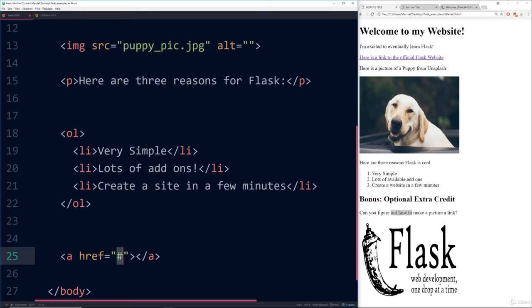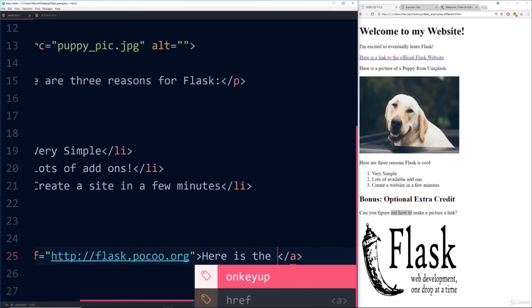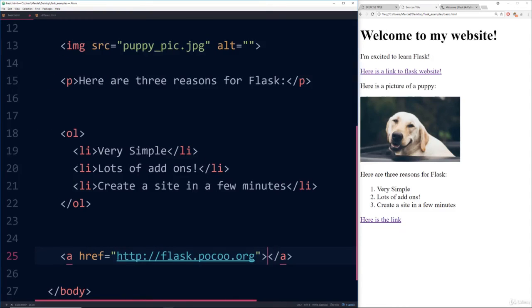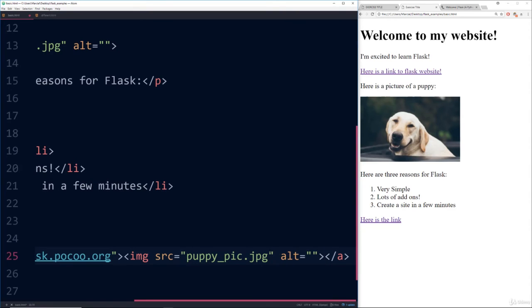We'll create an anchor tag, and we'll keep it simple. We're just going to link back to that Flask site. We'll say http://flask.pocoo.org, and it can really be any site. And then instead of saying here is the link, for instance, if I were to save that and refresh, then I say here's the link. So instead of that, I'm going to add in an image tag. And in fact, I'm just going to copy and paste the image here for the puppy that we had earlier. So let's copy and paste that and put that inside of this anchor tag.